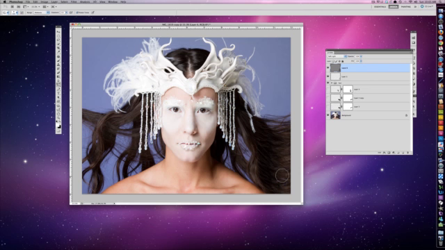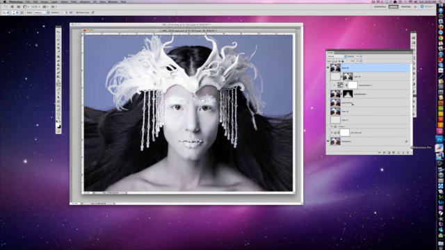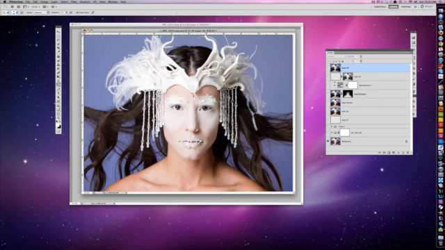So as you can see, there's still more editing here, but this is how I filled in the areas. You'll just want to keep doing it until you don't see any repeating patterns. And this is what I ended up with right there.